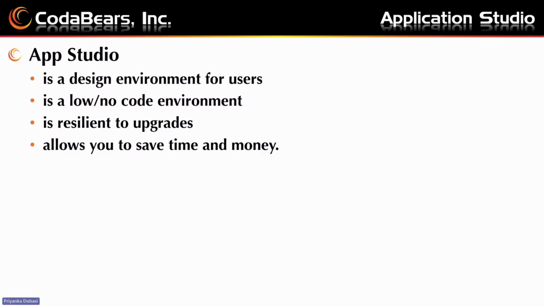It is resilient to upgrades. So when your version is being upgraded, you don't really have to think about how my customization layer is going to be fixed, or do I have to fix it again. In the previous versions of Kinetic, there were issues where some of them were failing, but I would say as we are progressing with each version, there are fewer and fewer errors that we are seeing. It also allows you to save some time and money, because you don't have to really go to developers to get this sort of thing done with the new environment.